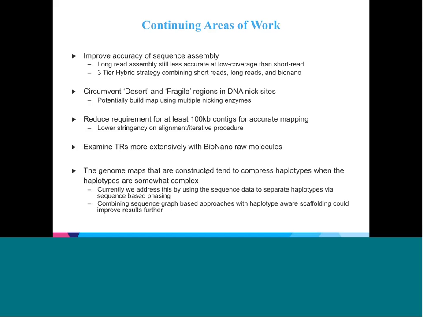Ideally, and this is something we're trying to do now, and I know BioNano is actively working on it, we'd like to get a diploid construction of the genome maps, as opposed to doing the diploid analysis after the fact. We do get reasonable contiguity of the diploid assembly, and our phasing is over 99% consistent with the trio-based information we have for this family. So it works reasonably well when you have a good trio, but at a structural level, there's a tremendous amount of growth we can have by incorporating the sequence graph with the genome maps directly.